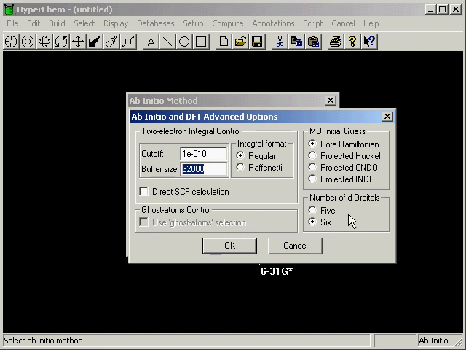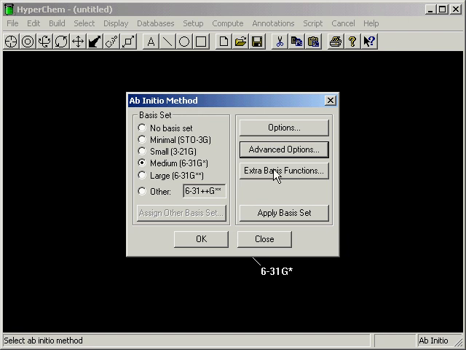When you are doing these, you have the option of using 6 Cartesian d orbitals, which is pretty common, or only the 5 spherical harmonics, the 6 reduced to 5. If you use 6, you get, in addition to d character, some s character from the 6 d orbitals. So that's basically the options.